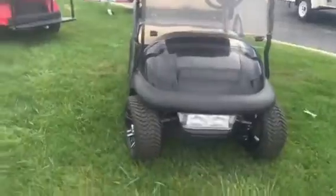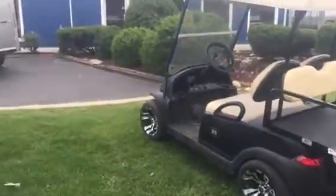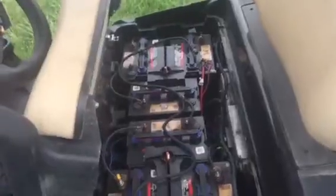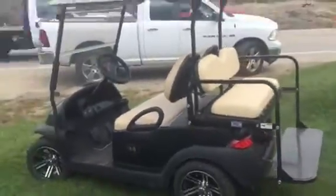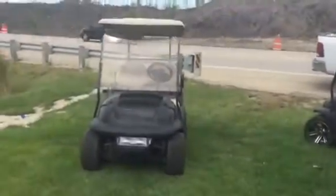You can see the state of charge on the dash. Swinging around the front, it's got headlights on them, and on the other one you've got the tail lights. Really nice carts — the batteries are all brand new as of the springtime and they've got the watering system on them. Super nice carts, and you can have these for $3,995. There's two of them, so if you've got a friend, bring them along.